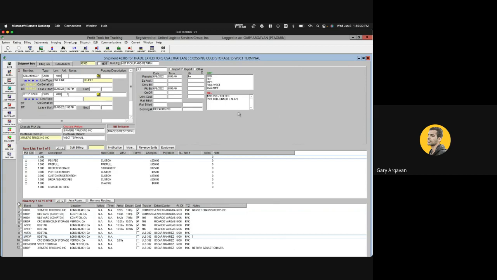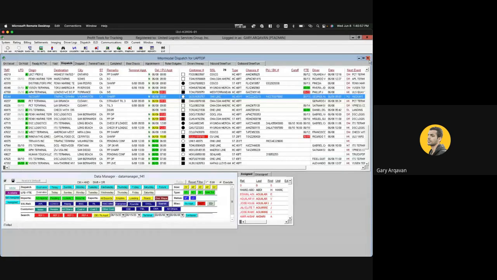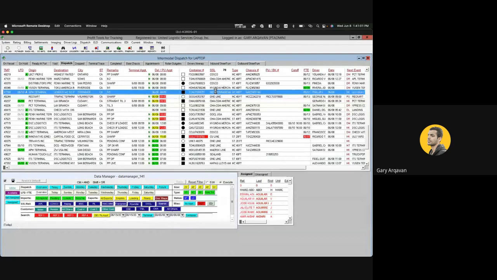You have to make sure that the changes are saved. Before closing that shipment, you click save, and once you click on it, you usually close the shipment, and that's it.